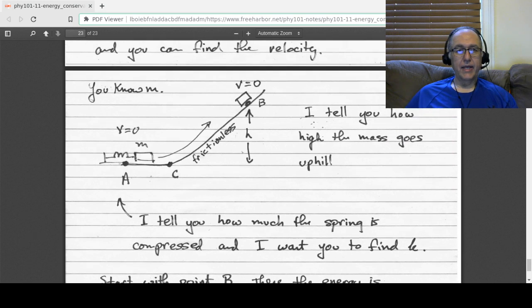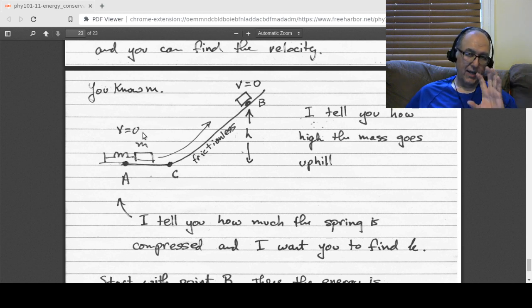This variation was inspired by a pinball machine. Here I have a mass, a block on a frictionless surface again, and we can't do a ball because balls rotate, and we'll talk about that when we get to rotational motion. But we could just think of this as a pinball machine with no friction, where you have a block here. If you've ever played pinball, how do you get the pinball going? Well, you've got a spring, and that spring pushes it forward. Here I have a spring which has been compressed, and that spring will then expand, and in expanding it will give the block kinetic energy, and then it'll go uphill to a certain height like that.